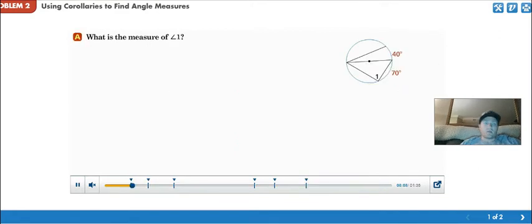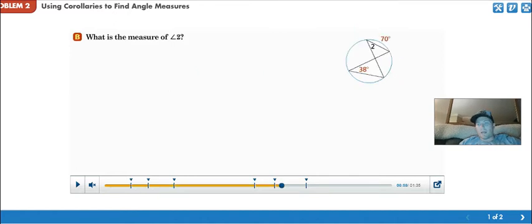Alright, here we go. It says, what is the measure of angle 1? If I'm looking at this, the arc from this inscribed angle, if I go from here all the way to there, because that's where the inscribed angle ends, that's a semicircle. And we know a semicircle is 180 degrees. Remember, my formula is we're going to take half of it. So angle 1 right here is going to equal 90 degrees. Remember, that was one of my corollaries: if the arc measurement is a semicircle, then half of it would be 90 degrees, a right angle.